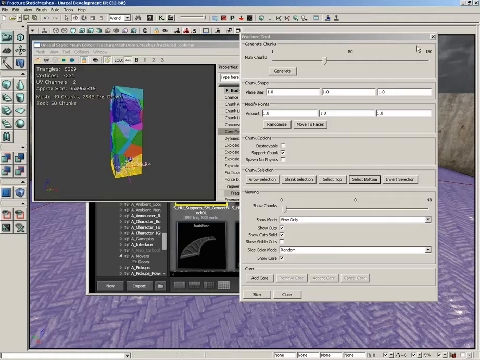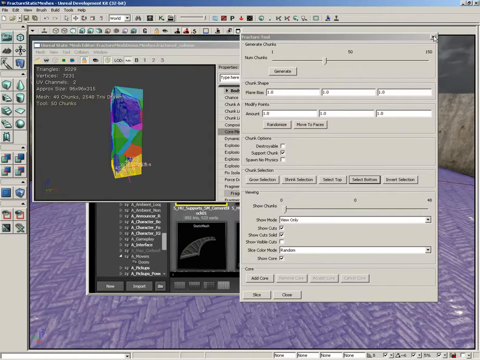We can now close out of the fracture tool, though before we do, take a look at our mesh. Notice it went back to 50 chunks, but the mesh actually went down to 49 chunks, though the tool says 50 chunks. The reason for that is that one of those chunks was entirely inside the mesh and no part of its surface actually touched the outside that the player sees. Any chunk that is completely contained like that will get culled away and it won't calculate.